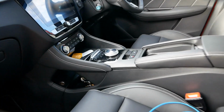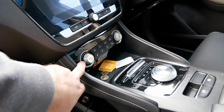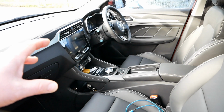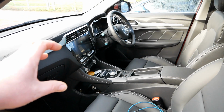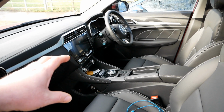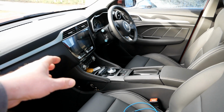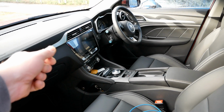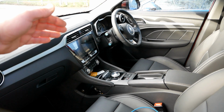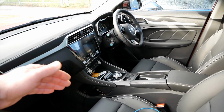The only thing I don't really like about this car, which is a very small issue, is the heating is a manual heating. It doesn't have climate control, and I think with an EV you want climate control. I have had climate control in probably all my cars for the last 15 years or so, but I find with manual heating you can't tell what temperature you've got, so you sort of turn the temperature up, and then you have to wait until it reaches that temperature, and then you find you're too hot, so you turn it down, and you've probably wasted more energy than you needed.